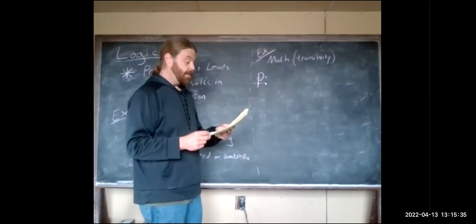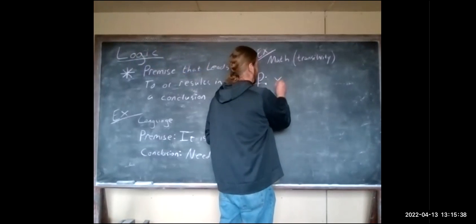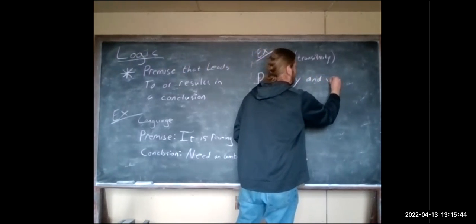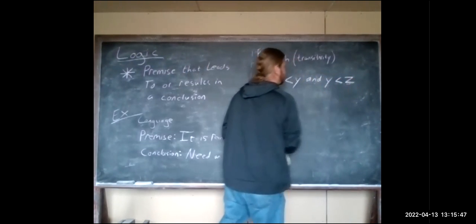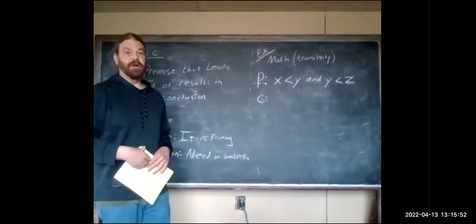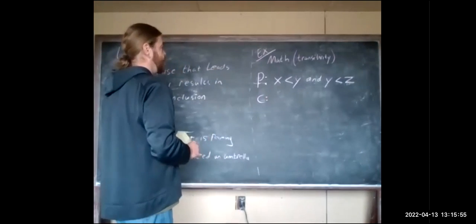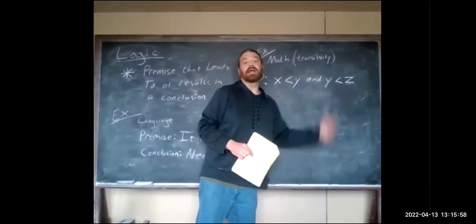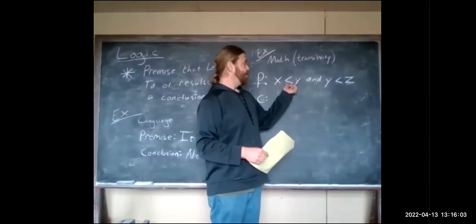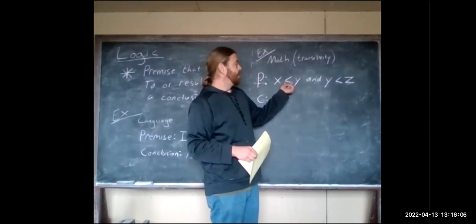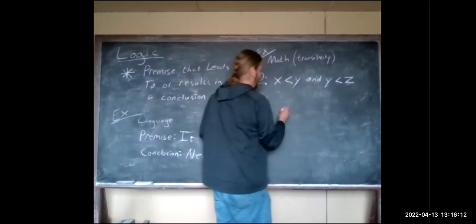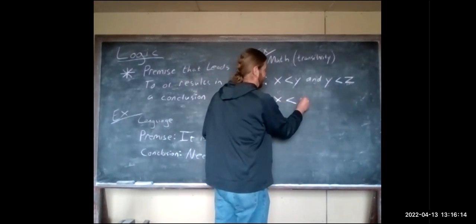For transitivity, we might have a premise something like X is less than Y and Y is less than Z. So a statement of fact, we have a couple of numbers. So we can draw a conclusion naturally from this fact about the numbers we have. And by transitivity, that means our inequality, in this case the less than, translates through. So X is less than Y and Y is less than Z. And that's how we know X is going to be less than Z.